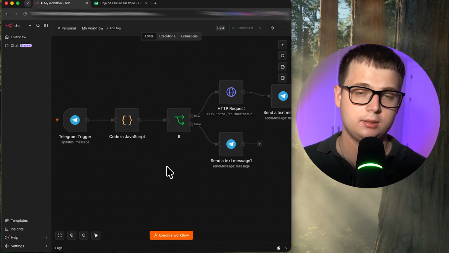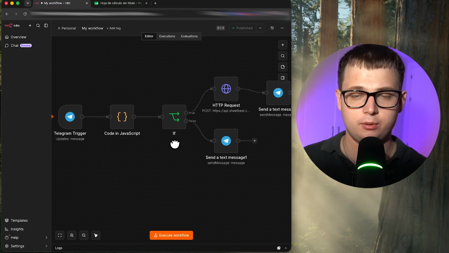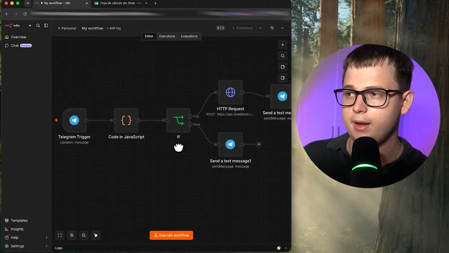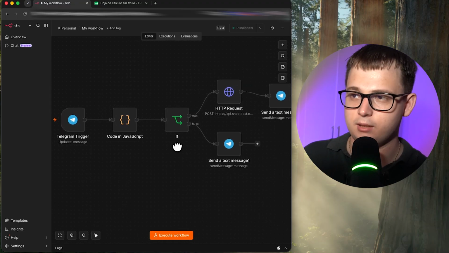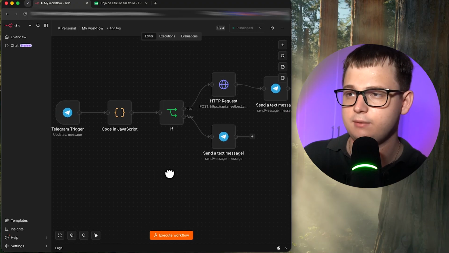Let's say we offer consulting services. A client messages our bot with a request, and we need to ask them for some information and save their answers. I have built this mini automation in n8n, which is connected to a Telegram bot. Its main job is to collect leads and save them into an Excel spreadsheet so we can process them later.